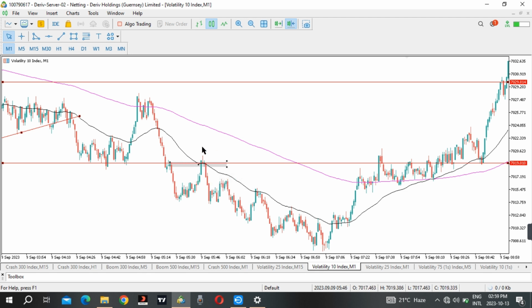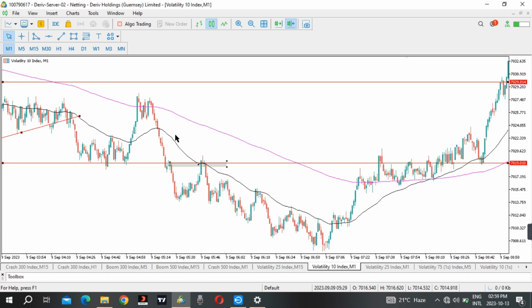But I wouldn't encourage you to enter over here, because as you can see, the momentum was growing. Over here, when the market was pulling back to that area, it was growing in momentum, right? I want to see a pullback something like this: red candles, green candles, red, green, red, green, so it's consolidating. This entry, I wouldn't have taken it.